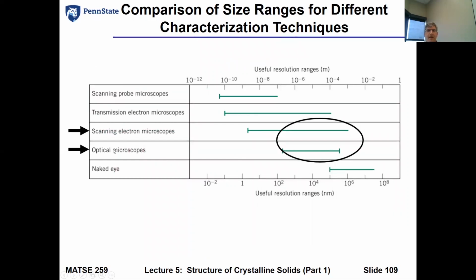So once again, optical microscopes and scanning electron microscopes are typically where we're going to operate in terms of structural materials. You'll see some transmission electron microscopes, but outside of a research environment, it's rare that you're going to run into TEMs. But whether you're working in a factory or in manufacturing, anything like that, you will see optical and scanning electron microscopes consistently used to try to understand what's going on or how failures might be occurring in your material. Even the naked eye is of use.